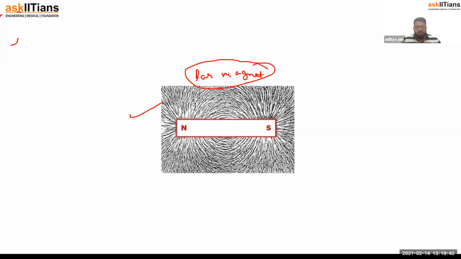If I make this picture a solid picture, then I will see these lines which are looking like curved lines. And at the end, the south pole, it is looking like this. So basically when you have taken iron nails near a bar magnet, the iron nails are aligning themselves in a particular line or shape. These lines in which iron nails align themselves are known as magnetic field lines.